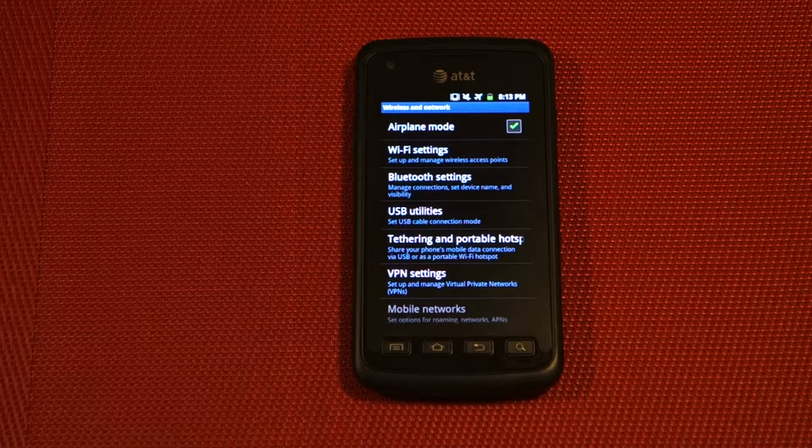So for those of you who don't know, even in a school, something like that, or an office building, like I said, just turn on airplane mode. Obviously you won't be able to receive any calls or text messages, that sort of thing, while it's on, but at the same point you'll be done with your day and you'll have a lot more battery power left than if you left the phone on searching for a signal all day.